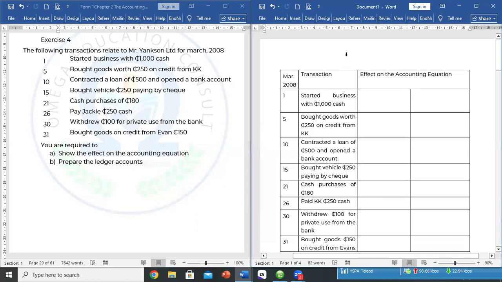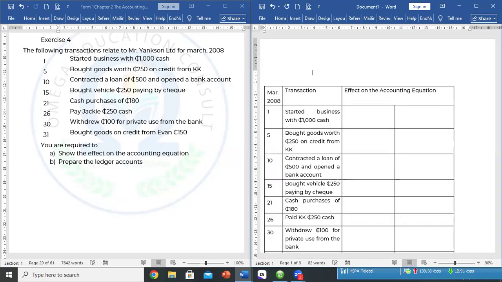Okay. So the first thing you have to do to get your ticks when you are answering an accounting question is to indicate the name of the business. So if you see, I'll use the right side of my screen as my solution. So I guess you can get your exercise book or notebook and also get ready to write as I write. So you need to write the name of the business. And that is Mr. Nyang's. It's always important you do that. If you don't do it, you lose precious marks.